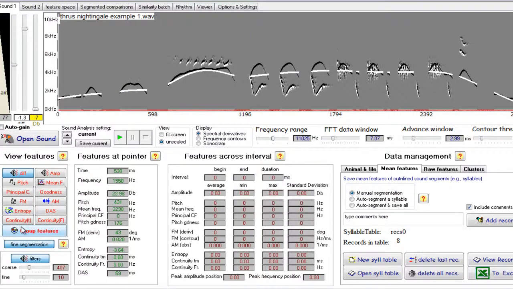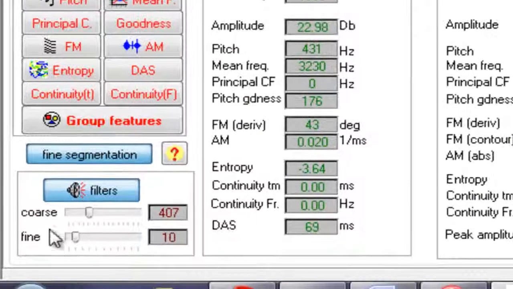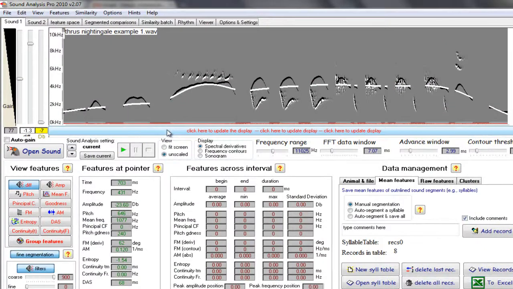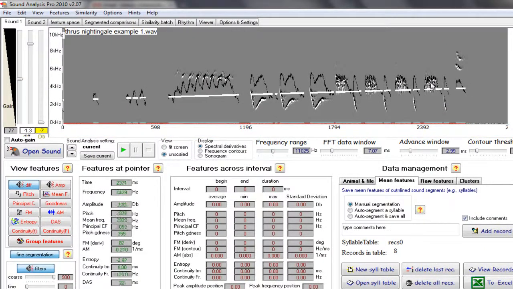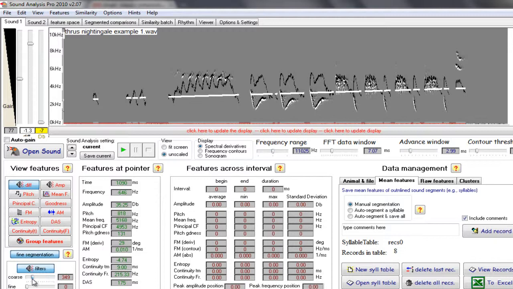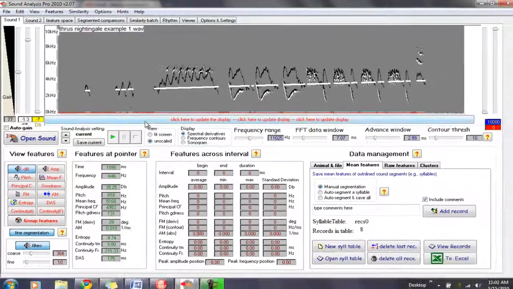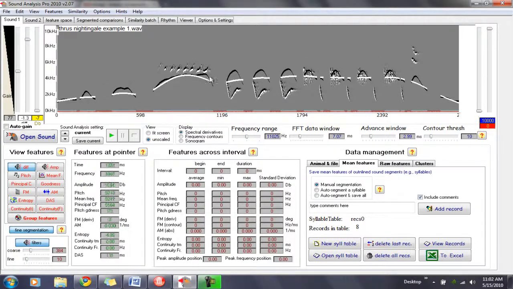Now, if you want to play extreme for a moment, we can take the fine all the way to 0, and then it will be equivalent to the actual amplitude. And if I take the coarse all the way to the right and update, we just get a straight line more or less here and the amplitude there. But now we can make adaptive changes, so let's take the coarse one down to about 400 and the fine to about 10, and now you can see what happened: we have adaptive filters. Those adaptive filters give us segmentation that we may be more or less happy with.